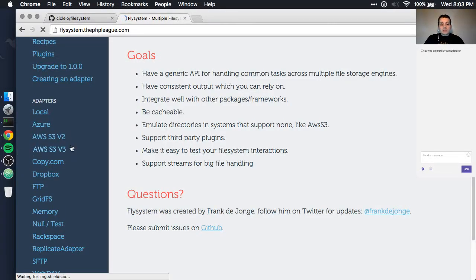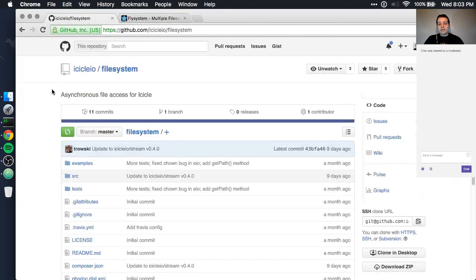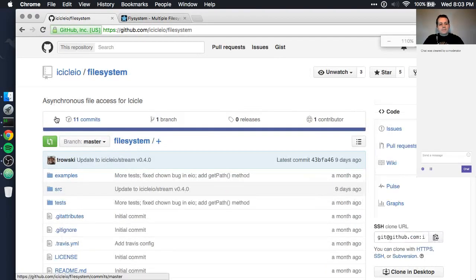A notable exception to this is that the Amazon AWS S3 driver is based on the AWS SDK, which works with Guzzle, and Guzzle has an asynchronous implementation in the later versions of it, so we could theoretically use the AWS S3 SDK to do non-blocking stuff. We're kind of not going to, because I don't want to take it apart right now. What I'd rather do is have a look at Icicle's library for doing this stuff.